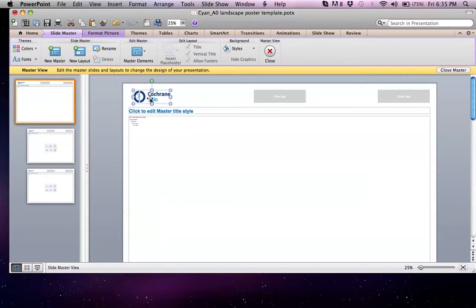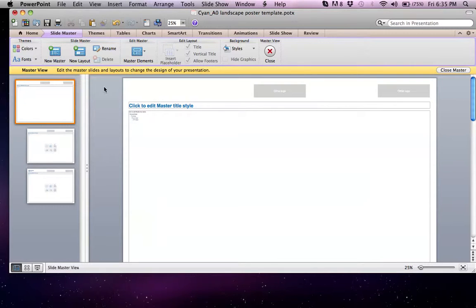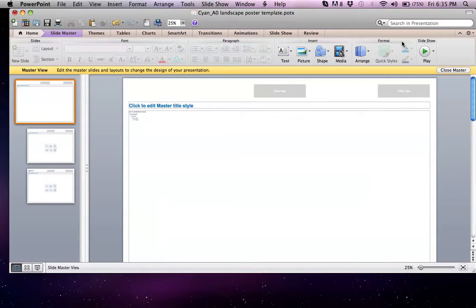To delete the template logo and upload your own, simply click on the logo, delete it, go back to Home, and click the picture logo. Here, you want to upload your own logo from your file.